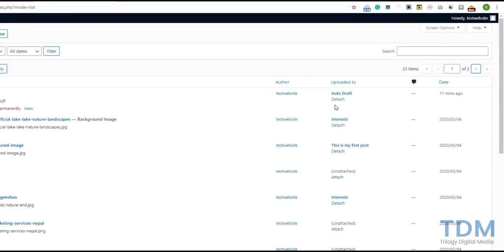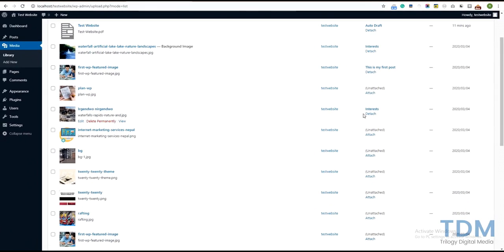This can especially be useful if you want to delete items and you are not sure if they are currently attached to a post or a page. This will also make it easier to detach an item from a post or page if you want. A media item can currently only be attached to either one page or one post, and there are certain circumstances where you may want to call up all the items that were attached to a specific page or post.